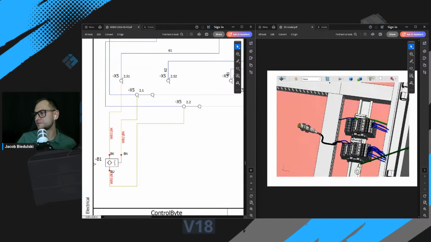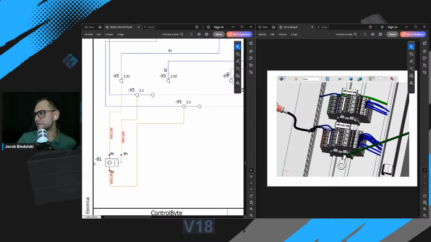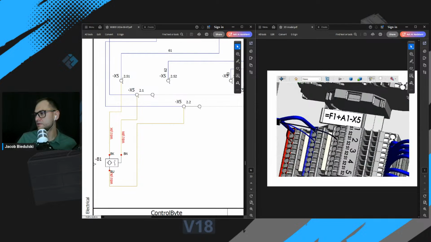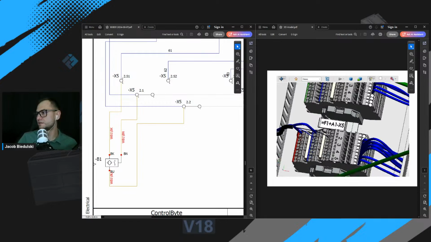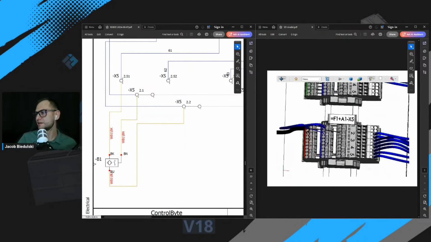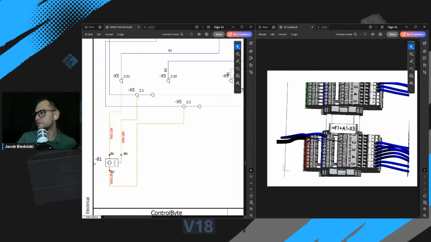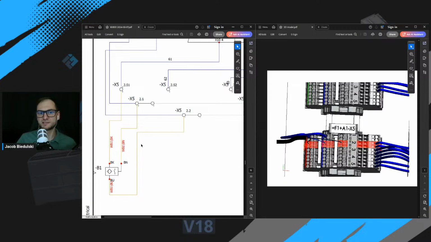This is inductive sensor, and it is connected to dedicated terminal block, which has special layout on the schematics, and you can connect to this terminal block power supply for the sensor and the signal wire, okay?